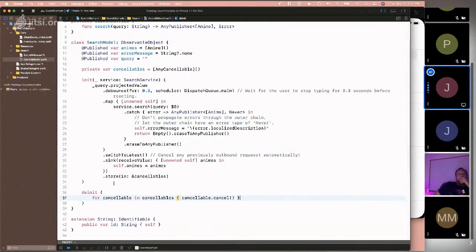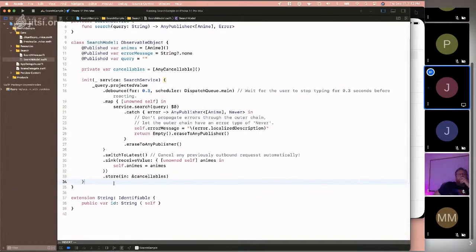I could manually do that, but because I'm tying it to some list that the object owns, the system handles it for me. That's all it is.